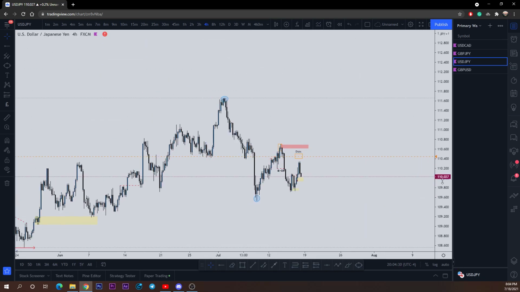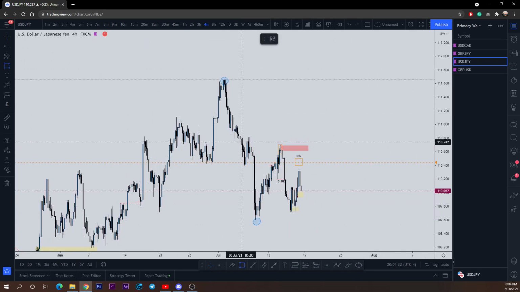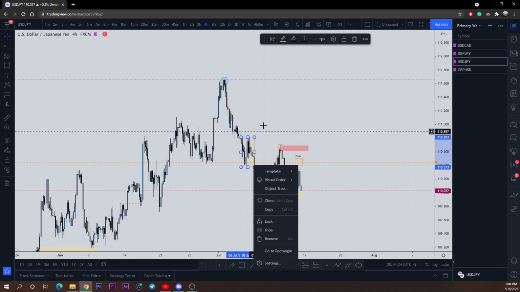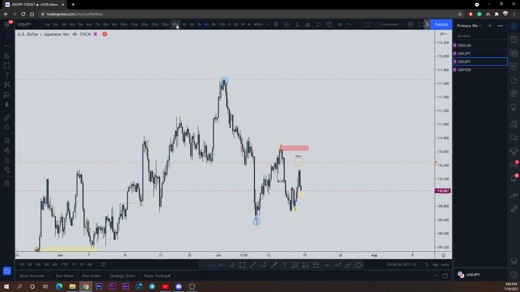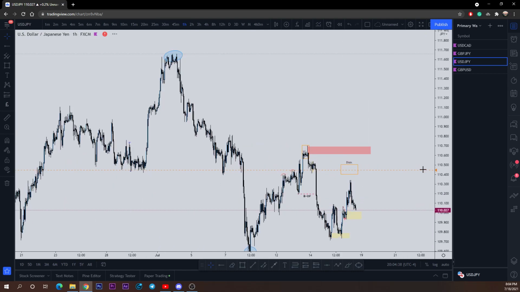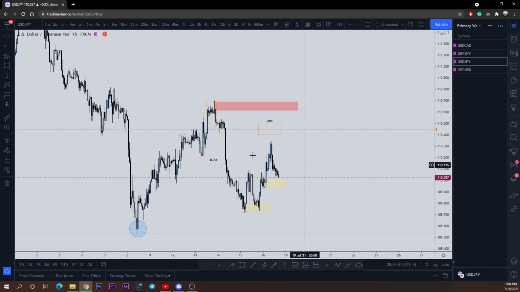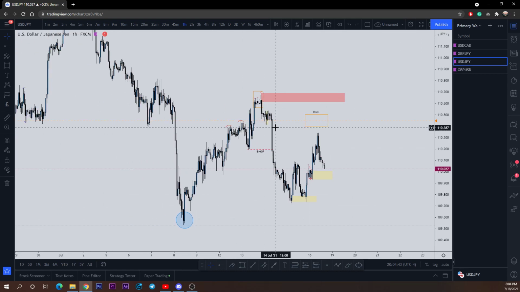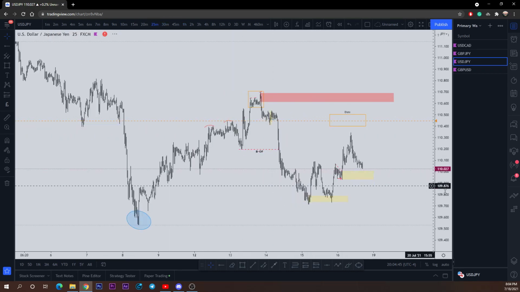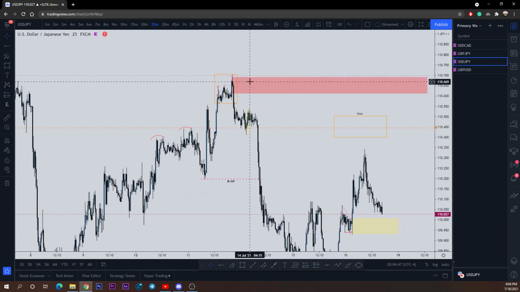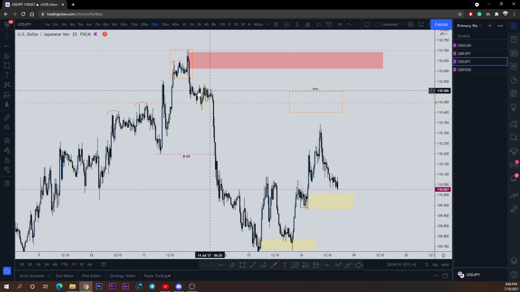This right here was my slingshot area. I like this area, right? So after we got this 3-drive move inside of this area here, we got the significant movement to the downside with the 1-2-3 drive move, and then we had a distro up here as well. All right, so we had this distro that was never tested, and I know this area was a redistribution. So that's the main reason why I have this area marked out.